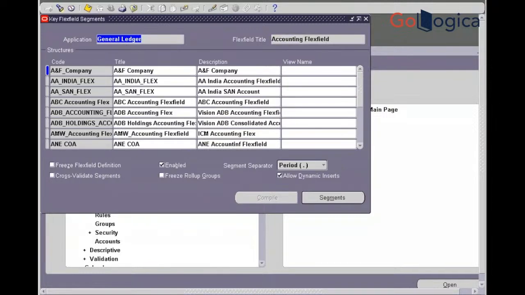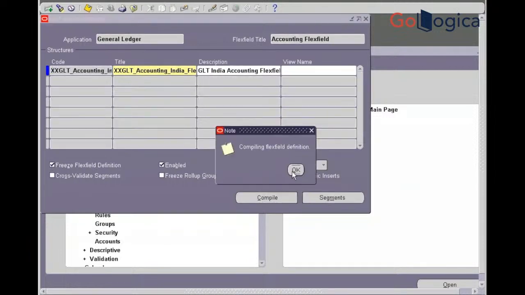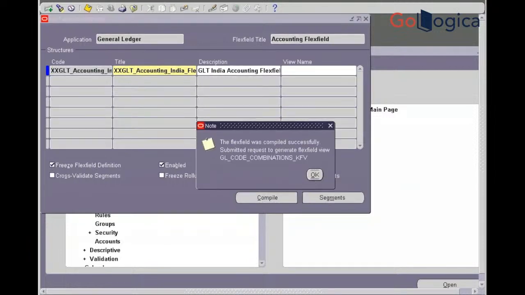So Control F11. Now query your GLT accounting flex field. Now compile. Submitted successfully.